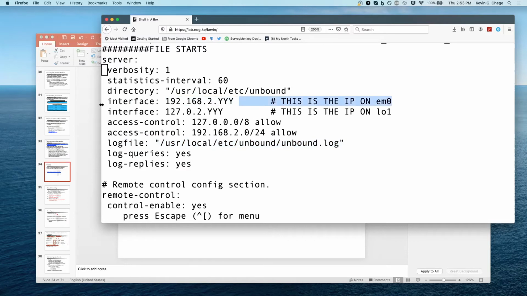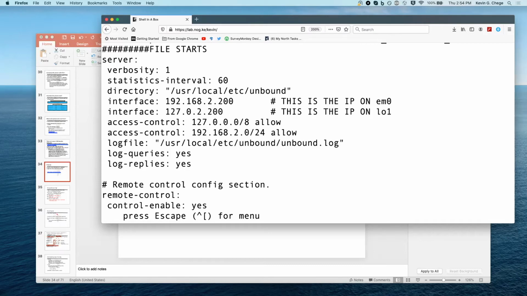This interface here and this interface here, you have to configure your IP address. YYY means you have to change your IP address. I know mine is 200, so I'm going to change mine to 200 here. Because this is a live lab, I can see there's a bit of latency. We're all accessing the same URL and same server that's trying to virtualize this.